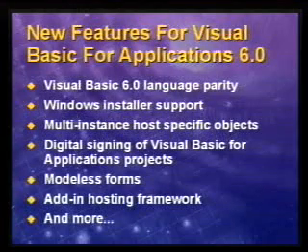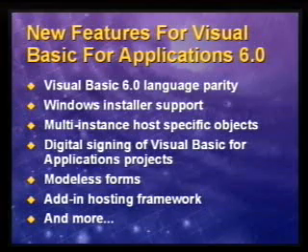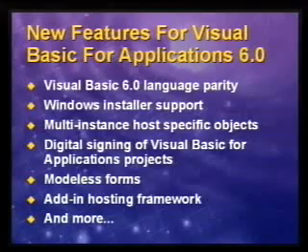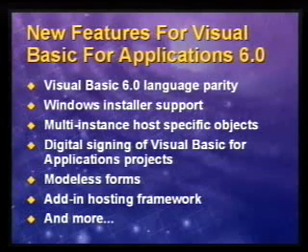Everything I talked about was VBA 5, the current version of VBA that ships in Office 97 and is licensed by all the companies I showed you earlier. But coming soon in Office 2000 is VBA 6, and I just wanted to briefly talk about some of the new features. One of the big features is that in the previous version of VBA, because we shipped earlier than Visual Basic 5, we didn't have all of the language features that VB5 did. But now that VB6 shipped earlier than we did, we have all the same language features. We have language parity. Every construct you can use in VB6, you can use in VBA 6.